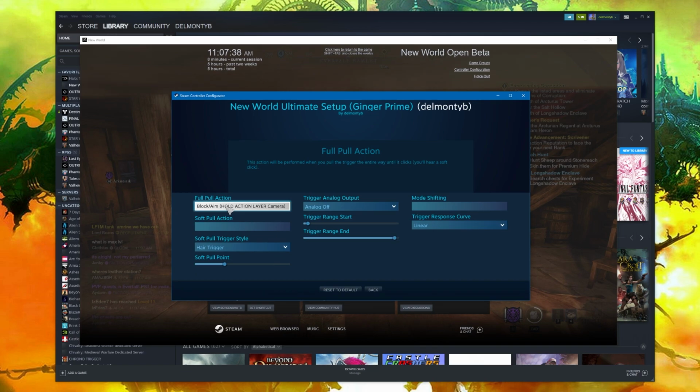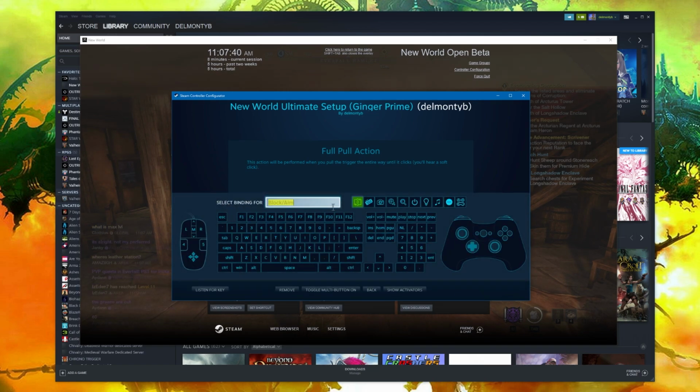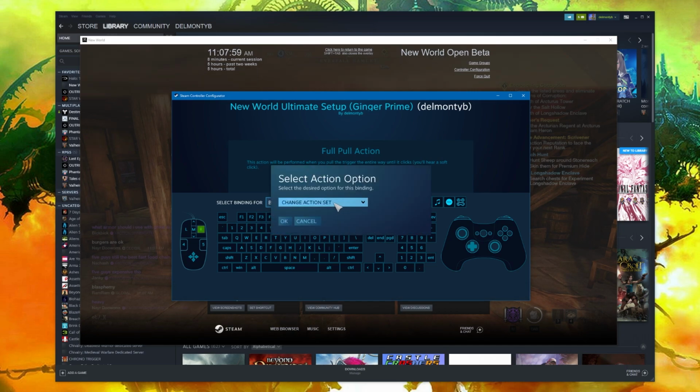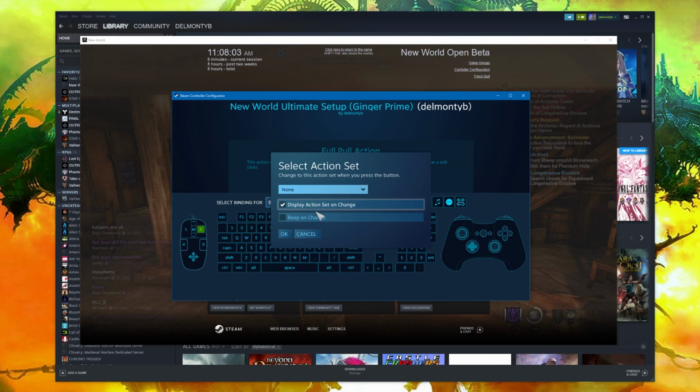You can start to pick and choose your various actions. In this case, I have block aim, and you also see this setting right here. This is a scene switching setting, an action switching setting. Now, if you want to have it function as a button, you want to make sure you turn your toggle multiple button on. I'm going to say this is going to be my right mouse, and then I'm going to have it also switch to apply action layer. And then I can pick an action layer that's actually a part of this.